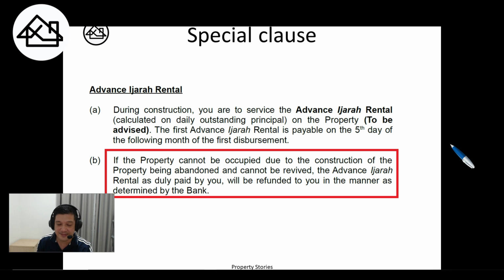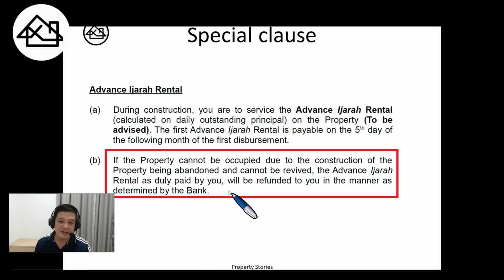However, after that, when this project is officially declared abandoned by the government, you can take the official declaration and go to the bank, and they will refund you whatever you paid for the last 8 years in the manner they see fit. Manner as determined by the bank. They never say they're going to close your account or anything like that. They didn't say anything beyond "in the manner as determined by the bank." Nobody knows what this is.